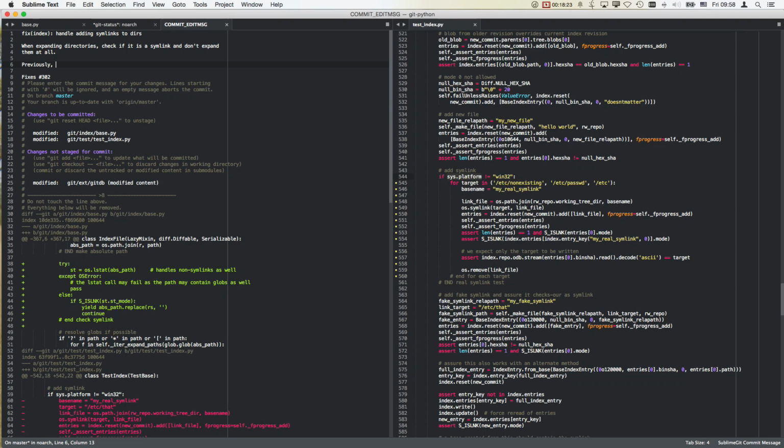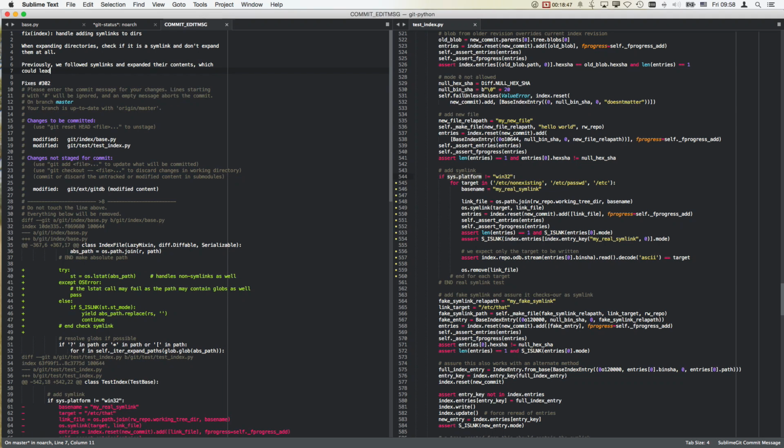Previously, we followed symlinks, and yeah, we followed symlinks and expanded their contents, which could lead to weird index files.